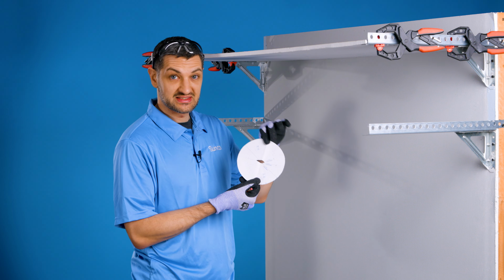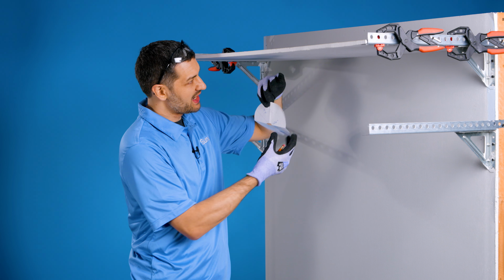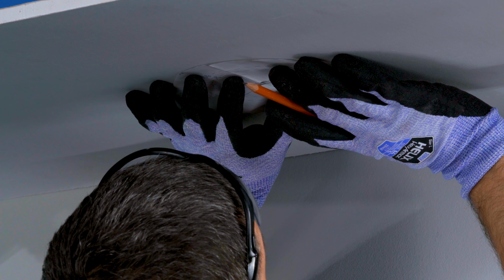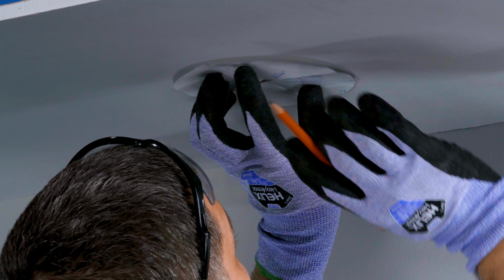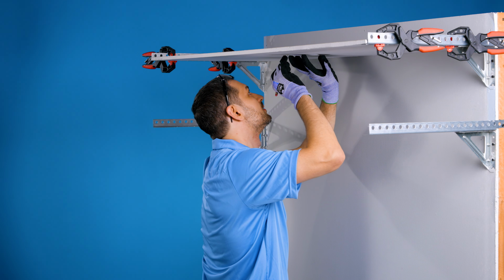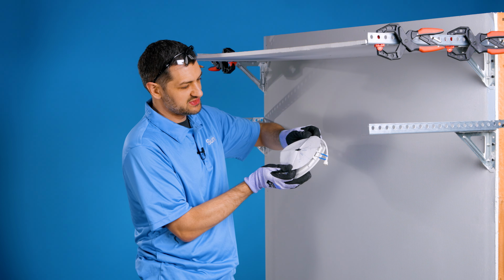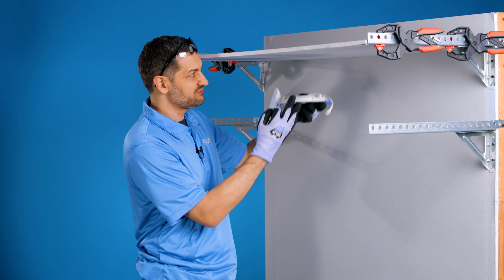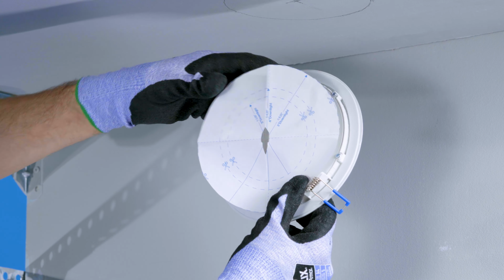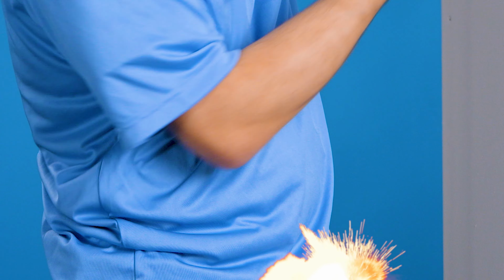Now that I have my template cut out and I have this hole here so I can reference these marks, I can line it up with my cross marks to outline it. Line this up here, and you could tape this as well with some masking tape. The template says it's 6 1/4 inches, so it does give you a little bit of play that's built in there already. Even here, that's the cutout hole, but look at all this play from the trim plate, right? And that's what we have for our slop.